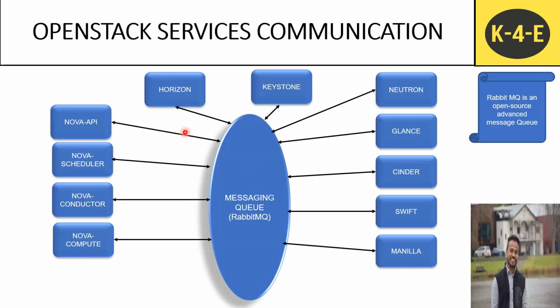See, this particular communication is only used when you are creating a new instance or modifying any resources. If any of your instances is already launched, it is already running on the compute node and already utilizing your networking services. Authorization is only required whenever a user does any kind of operation. So suppose you want to create a new virtual machine, only then does this call flow come into the picture. So definitely your existing VMs will not be impacted, nor will their network services.